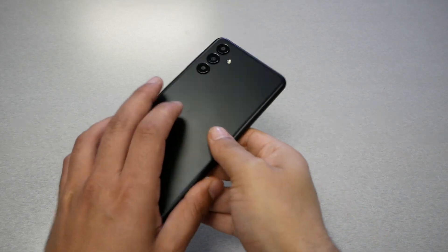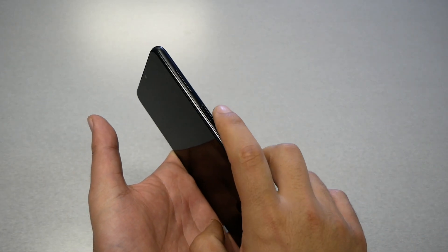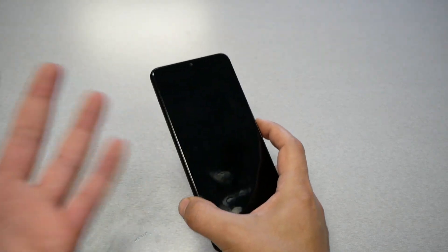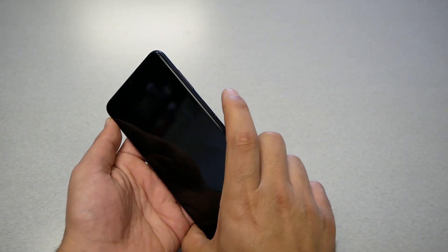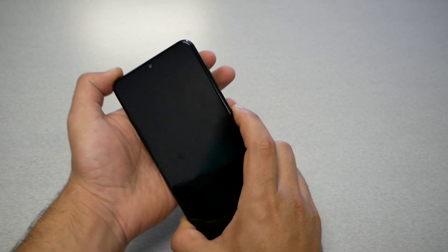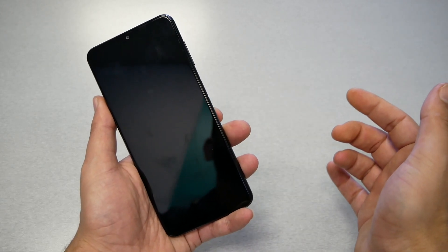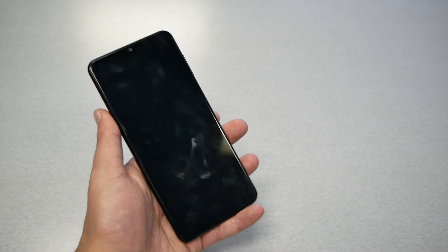Now, since the Galaxy doesn't have an easy way to remove the battery to shut the phone off, follow my steps. This is the power key and the volume down key. We need to press those for around 10 seconds until the phone restarts. When the phone restarts, release quickly and press the power and volume up. So: first, power and volume down — the phone will restart — then power and volume up. Once you see the Samsung Galaxy logo, release your finger from the power button and keep holding the volume up.